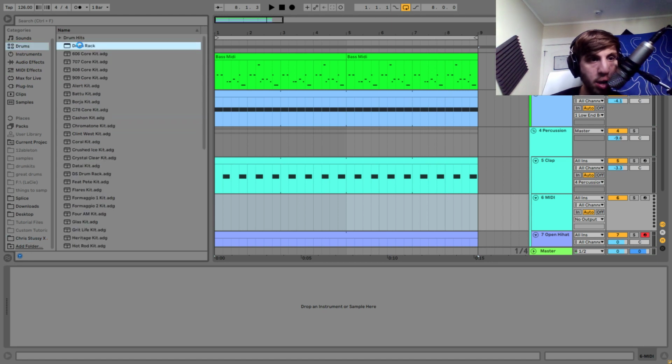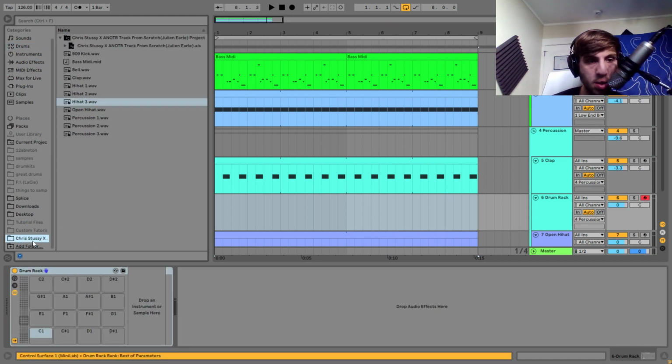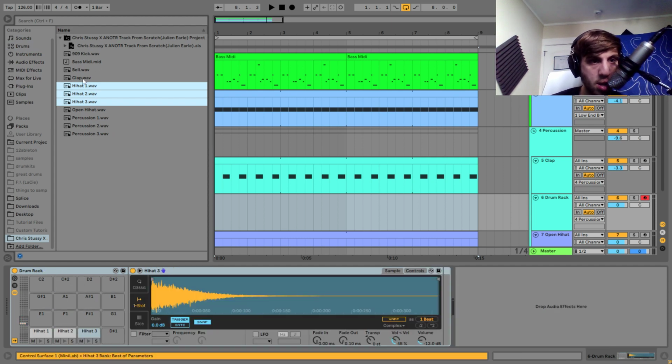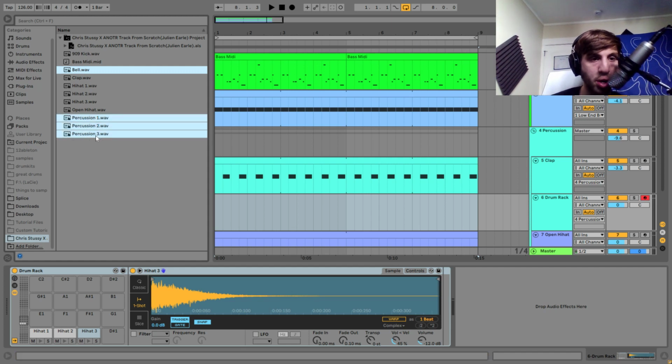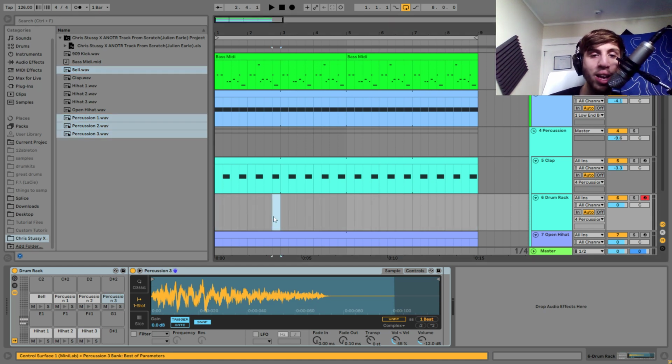I will get a drum rack. And we'll get those. And then I'll also put this percussion in here. I have like four percussion sounds here that we can drop in. And we'll have them all in one place. So I like using drum racks for stuff like this. You guys have probably seen this if you've seen my other videos where I've used them before.